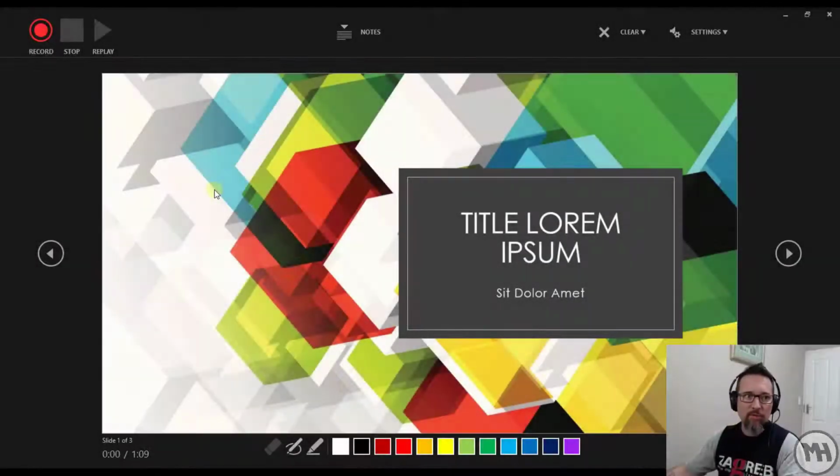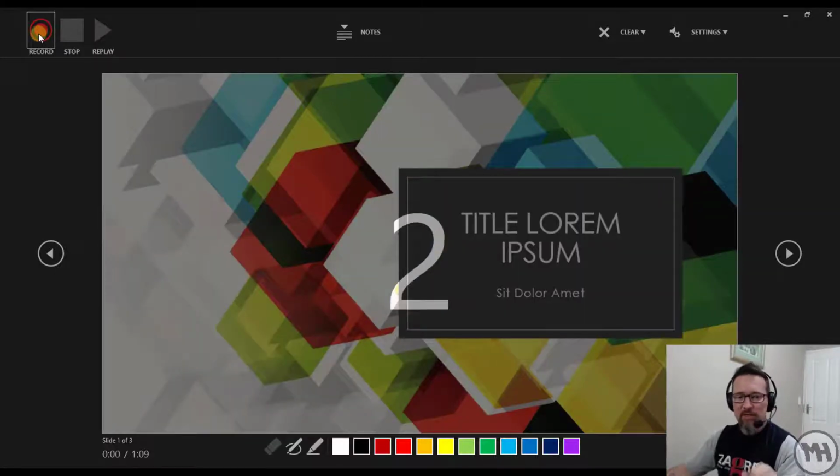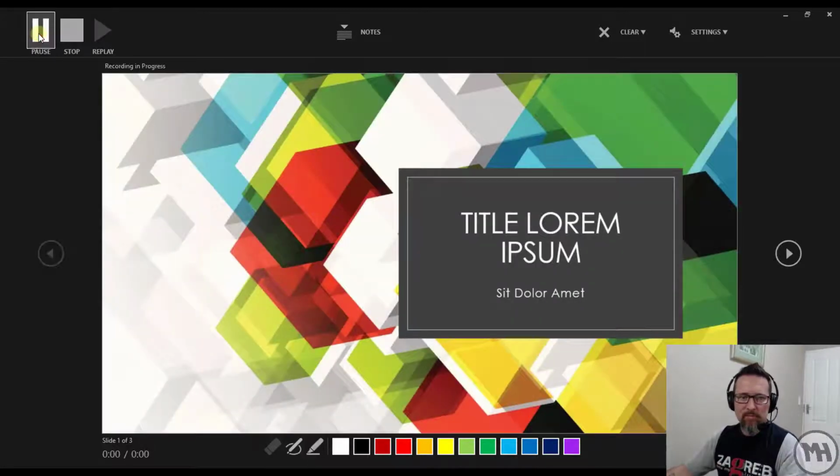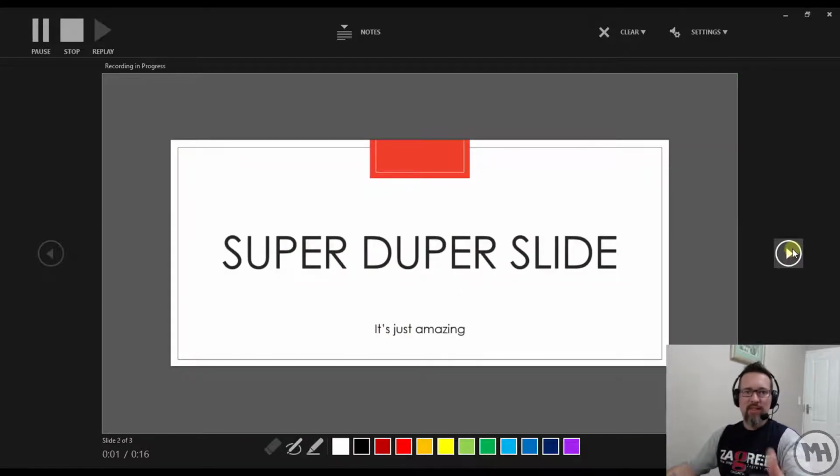So you've started your recording and up pops your first slide and you hit the record button first. So you hit record, it does a bit of a countdown, 3, 2, 1, and there you start. Now, this is where you start doing all the work on your slide, and you can explain stuff, you can engage with your class, you can tell them stuff. You say, okay, we're going to learn about this thing. And then you go to the next slide, and you click, you're on the next slide.